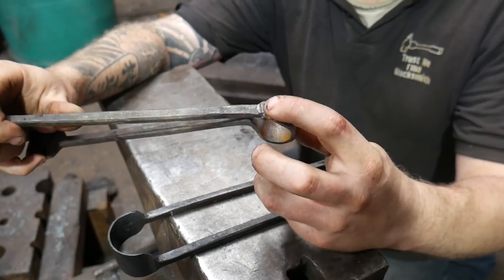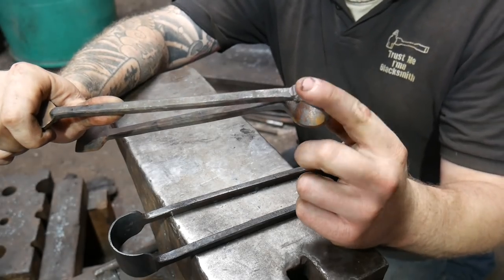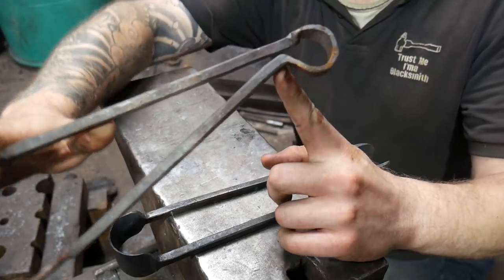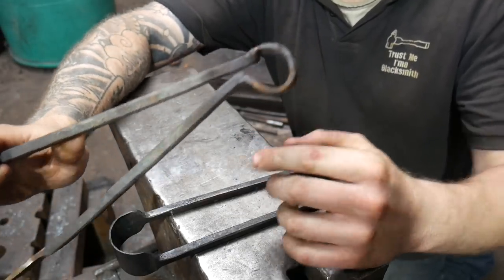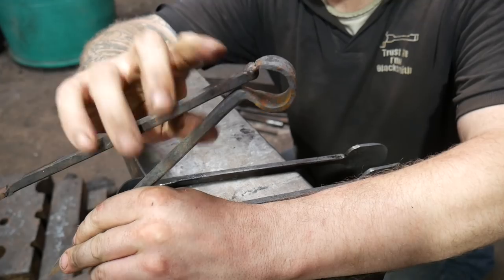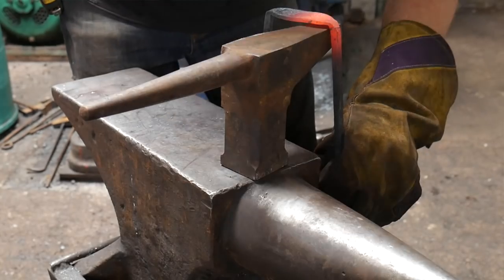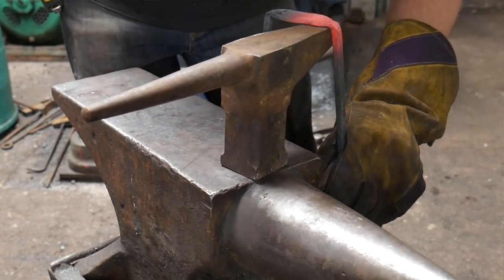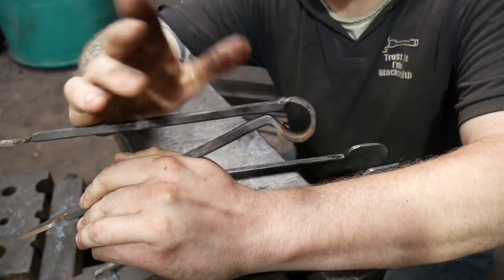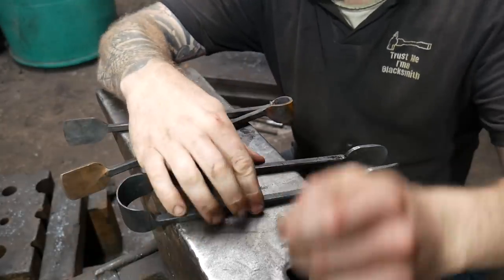And as you can see, I've tried welding it back together and bending bits up. Normally I'd do a 90 like that on the end and then bend it into a round, but when I went to do the bend, not when I did the forging, I got a shut in there. I think I can find it on the camera because I'm pretty sure I know when it happened. And that caused some of the problem. But also I hadn't thinned this out enough again, so I was having problems there. So, yeah, pain in the bum. But we got there in the end.